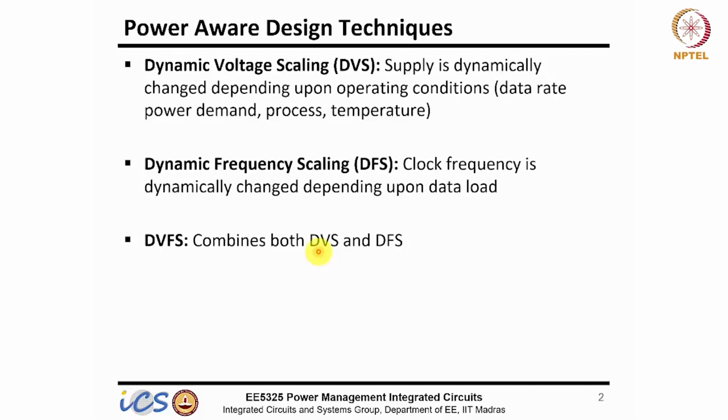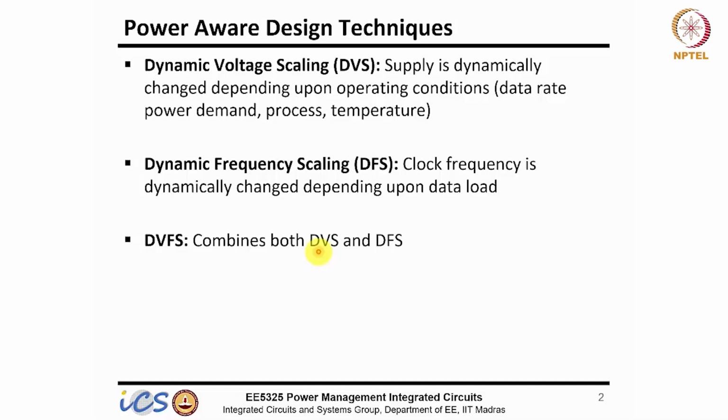So when you are running, let's say, digital circuitry, with the voltage the delay changes. If you are running your processor at 1 gigahertz, you want to minimize the delay, so you want to operate at a maximum supply. And if you want to run at 1 megahertz, then you don't want the same voltage, because now you can afford larger delay. But if you keep the same voltage, then the leakage in the circuit will be more.